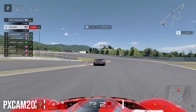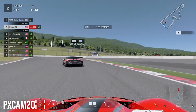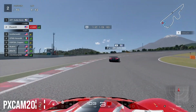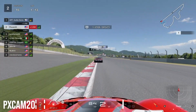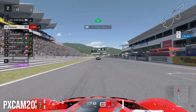We're going to try to get a good exit here, as this is a very tricky part of the track, as you've got to be very patient with your braking and with your acceleration, as you can lose it very easily, especially in these cars, because these cars are just so strong on the acceleration. So you just got to be as patient as you can, take these corners very carefully, and you see we are able to navigate through that very carefully, as we are still right behind 1st place as we head down the long straightaway.